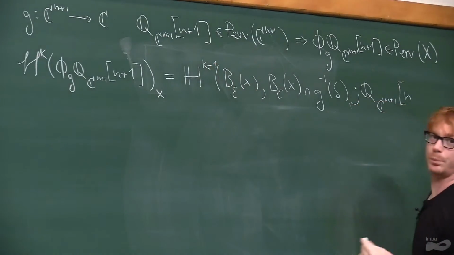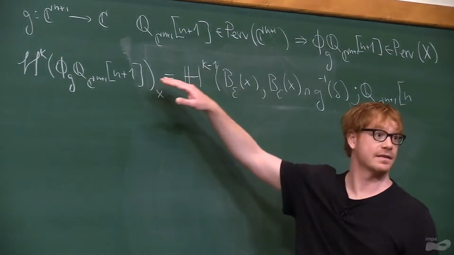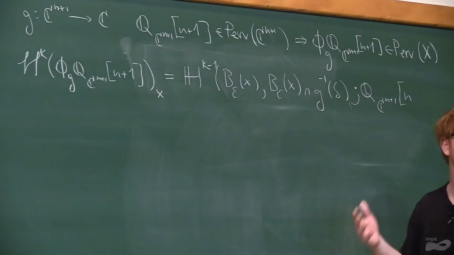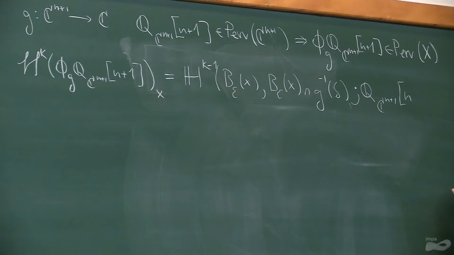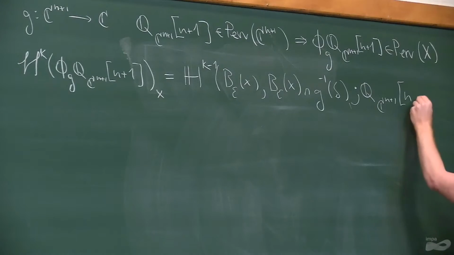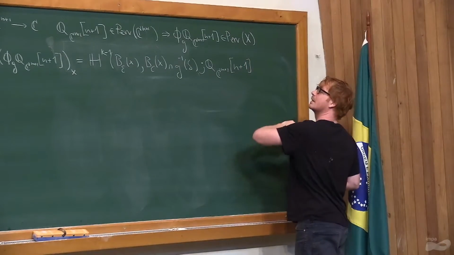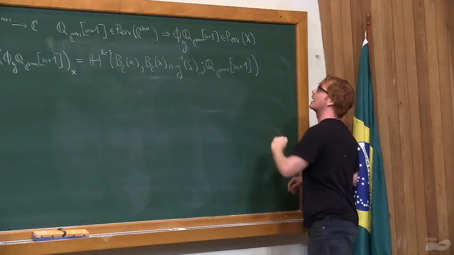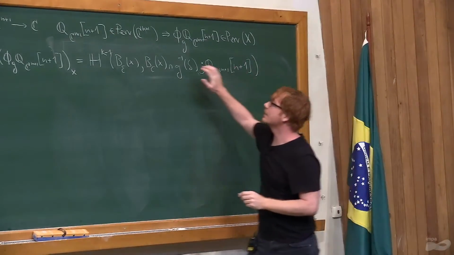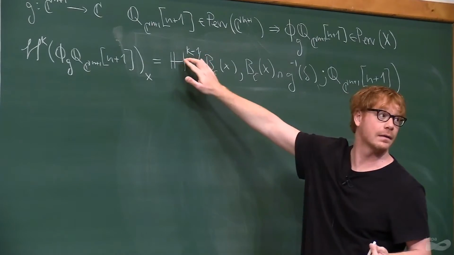I will probably fail with the indices because it's a mess to keep up with all this, but you have to know that the indices have to fit. If not, there would be counterexamples to the theory or to the theorem of Kato-Matsumoto. Okay? Now, the shift, you can put it here right away.